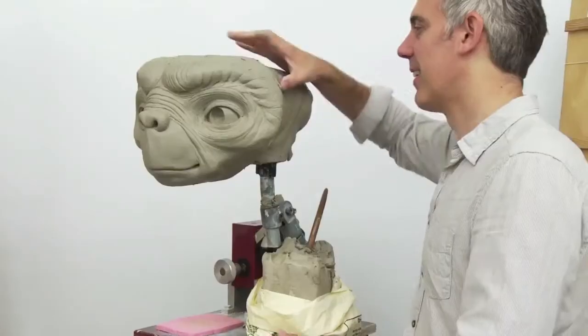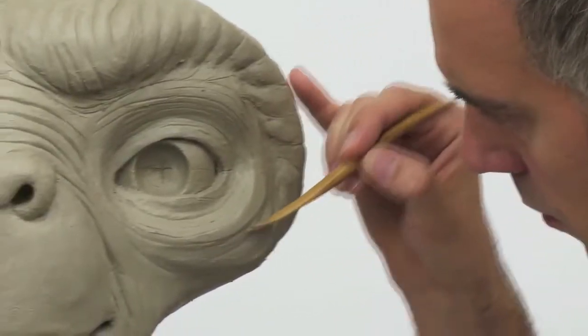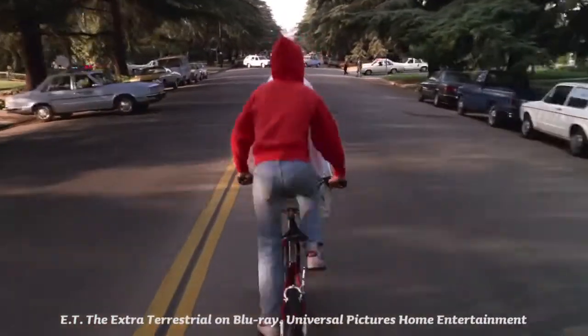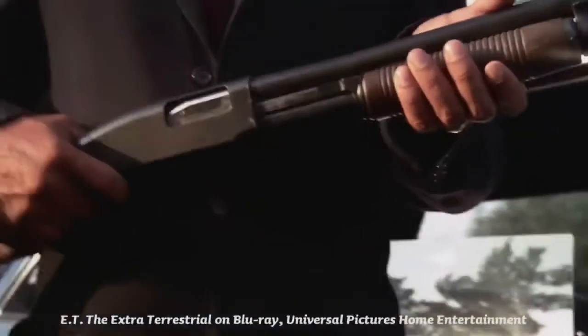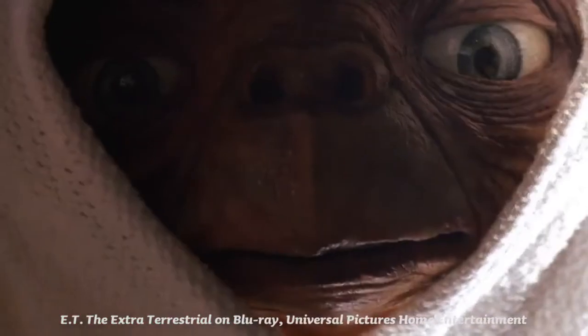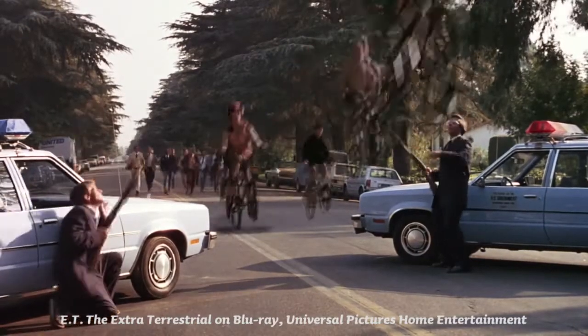E.T. was quite an unusual figure for me. As you can imagine, he's quite different to most of the figures that we sculpt here. The main challenge, I think, was the fact that in essence I'm sculpting something that another artist has sculpted as opposed to sculpting a real person. Normally when you sculpt a person, you're interpreting them in your own way. In this case, I'm actually interpreting the work of another artist.